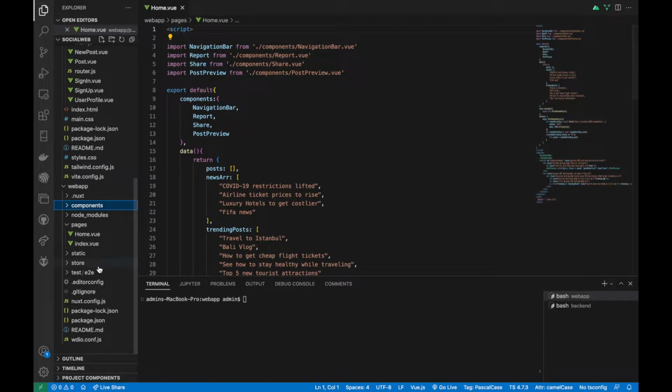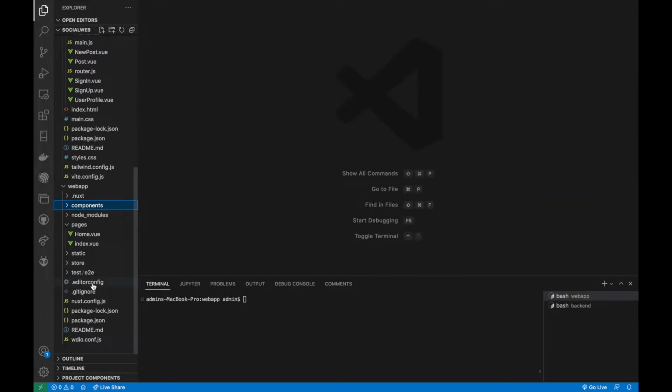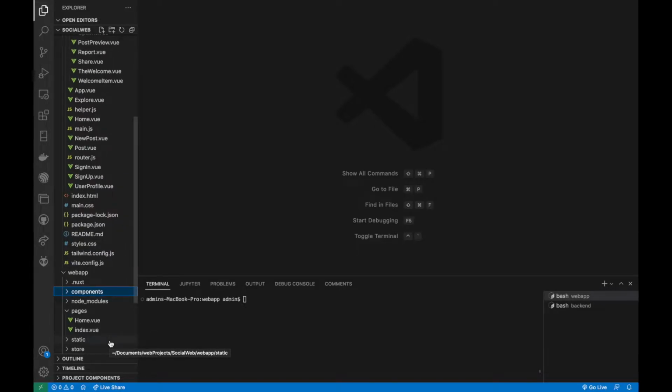we need the other JavaScript files as well as the styles file. Now I have done some basic setup in this NuxtJS application.